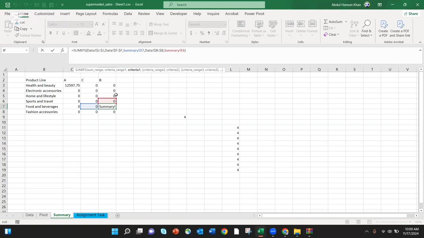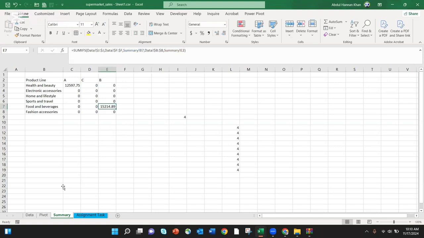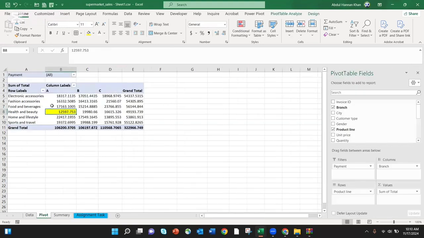What we want is this one to be here and this one to be here. Then our correct value will come, like for food and beverages B, it is 15 to 14. This is the value that should come.